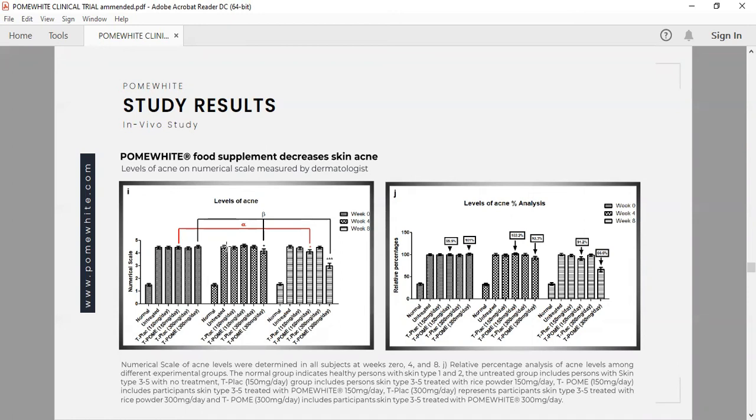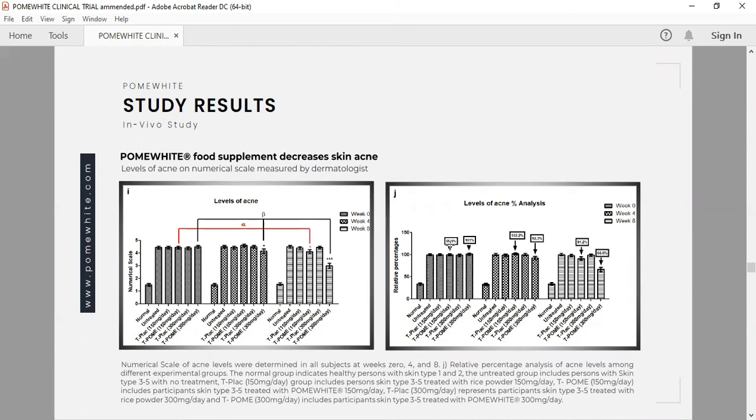And then as the Palm White treatments move on increasing, we can see that after 4 weeks of treatment with 150 mg, no significant change was there. That's why we haven't put a significant sign over there, but the 300 mg dose has some significant changes even after 4 weeks. But after 8 weeks, we got astonishing results with the Palm White at 300 mg per day levels.